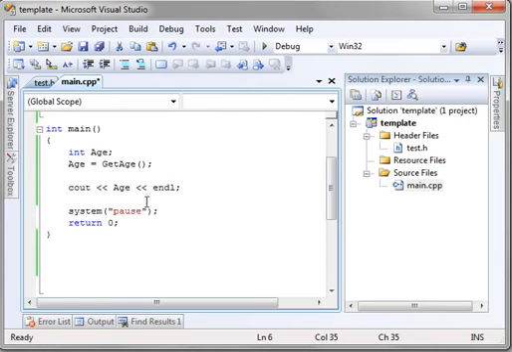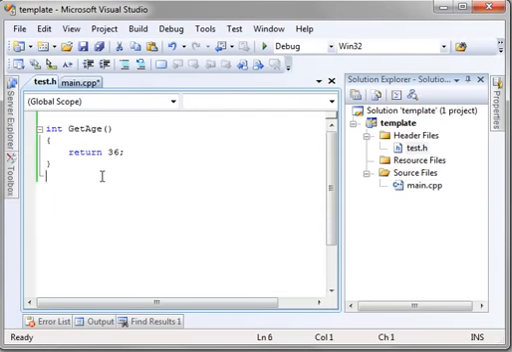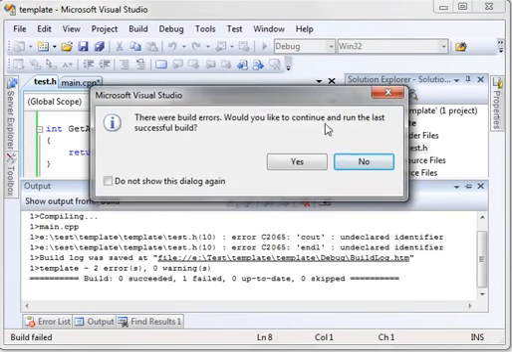Now let's make another function real quick. I want to show you something. Let's throw it in here, and let's say void sayHello. Now void means nothing. Literally means nothing. Void tells the compiler that sayHello is going to return nothing. I'll say cout hello. Now, can you spot the error in this program yet? I'm going to go ahead and run it just so you can see what happens. This is another common mistake when you start working with header files. There were build errors. Would you like to continue? No.